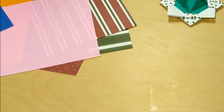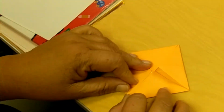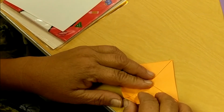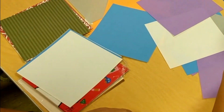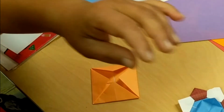Okay, now fold these again into the center. Yep, you don't need to flip it over or anything this time. Okay, so you do that three times. Don't flip it over. Now you're gonna fold again the points into the center. Good. Okay, you did it. This one's starting to overlap. It should be okay.